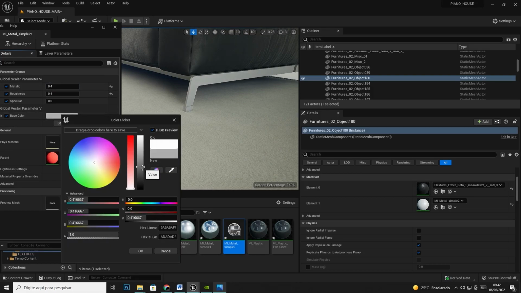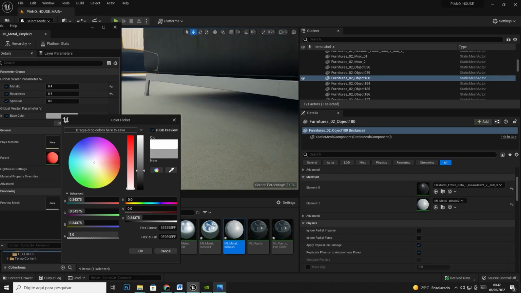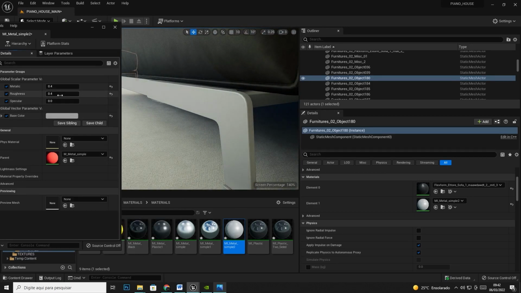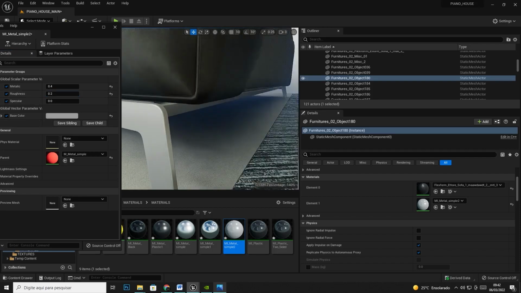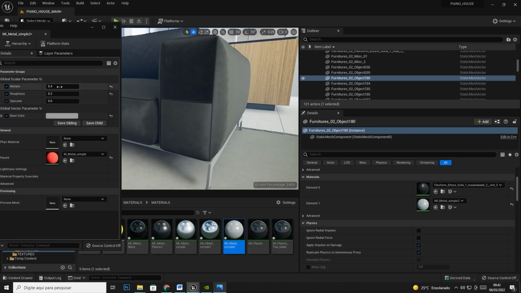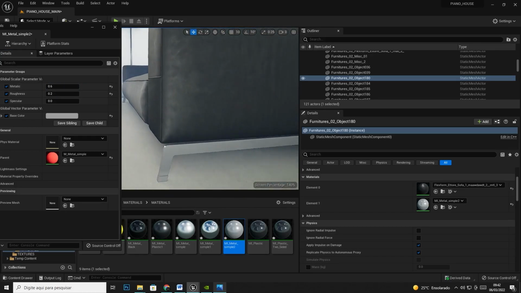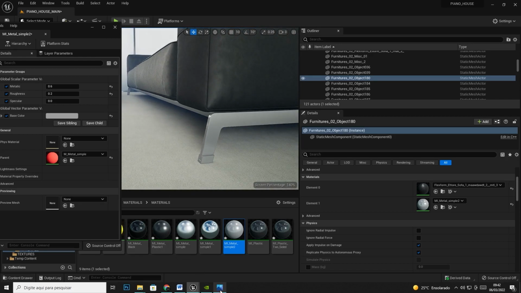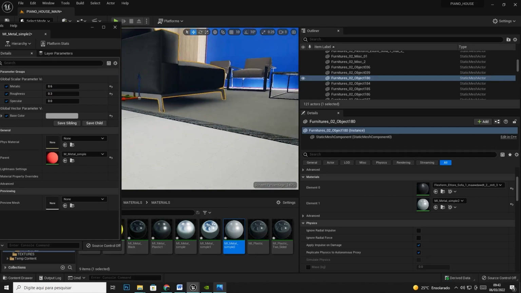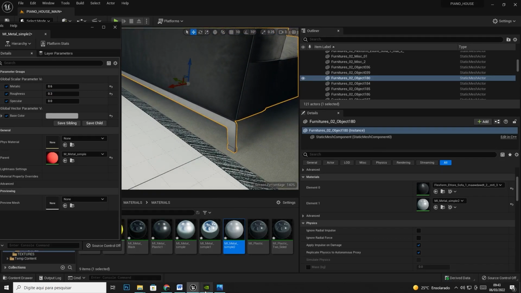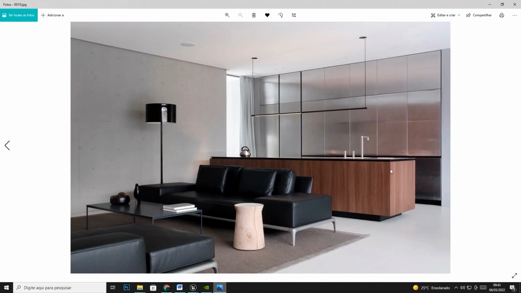It's not that white. It's more gray, I guess. Yeah. A little more rough. 0.6. A little more metallic. Not so, a little more rough, I guess. Yeah, cool. Yeah, perfect. Let's see what else.